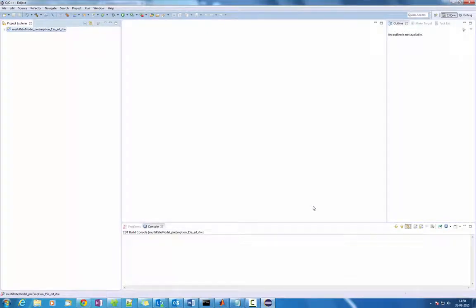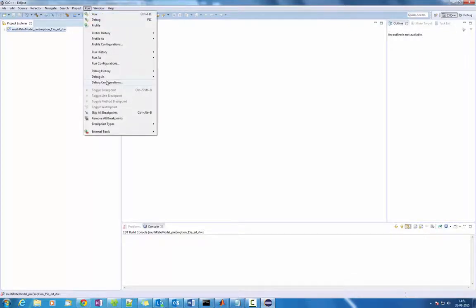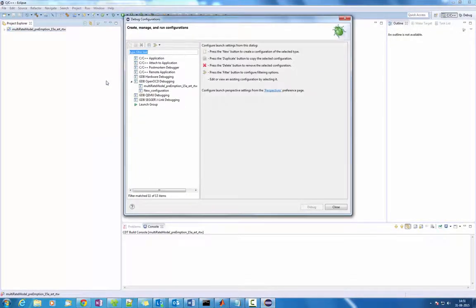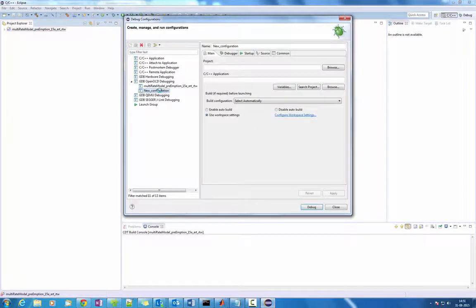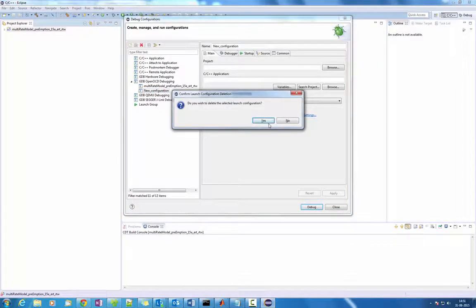We should define debug configurations now. In Eclipse, select Run, Debug Configurations. You should find the GDB OpenOCD Debugging tab. If there is an extra configuration, you can delete it.